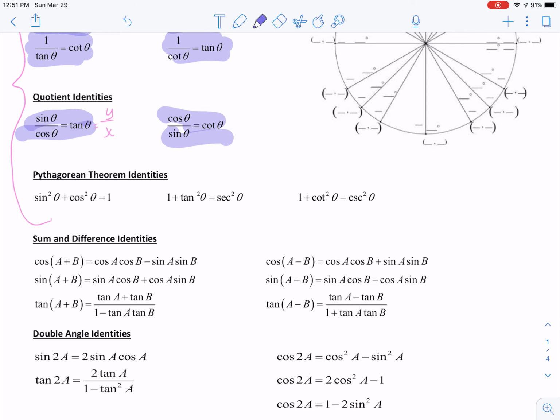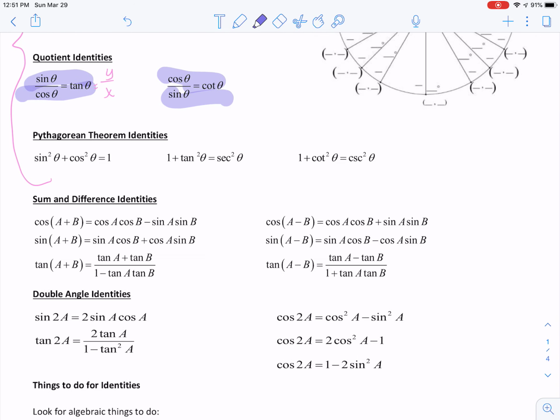Okay? Now, these are what we call the Pythagorean identities. These are a big deal. We'll use these a lot. I really like them. The first one is what I used to have a teacher friend that taught here, and she was a pre-cal, really hard teacher. Miss Russell was her name, and she called this one right here Big Daddy, because he's like the father of all of them. And it says that sine squared plus cosine squared equals 1, and that's a true fact. So if you have sine squared plus cosine squared, you can replace it with the number 1.